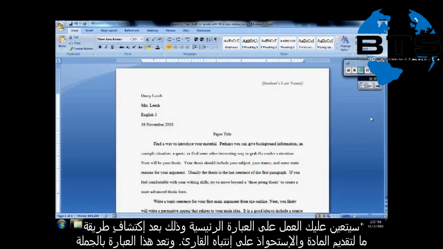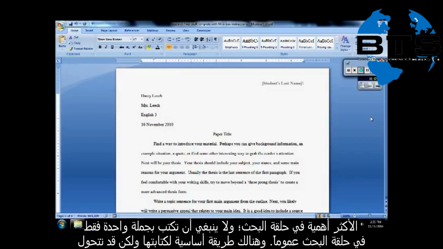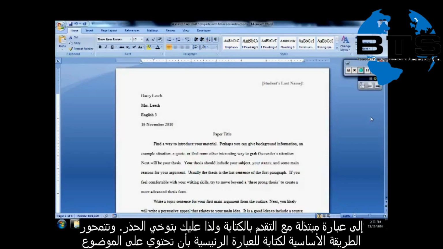Once we've found some way to introduce the material or grab the reader's attention, we really want to work on our thesis. Now, the thesis is going to be the single most important sentence in your paper, and it does need to be one sentence. Your thesis generally, and this is a staple way to do it, but in advanced writing it might be a little cliche, so be careful with this advice.